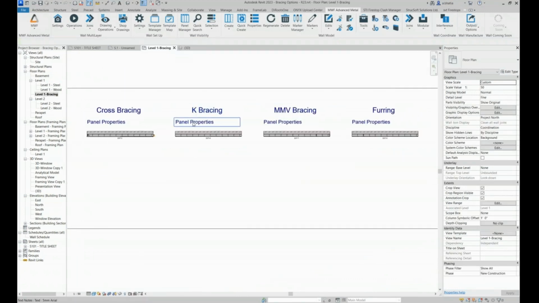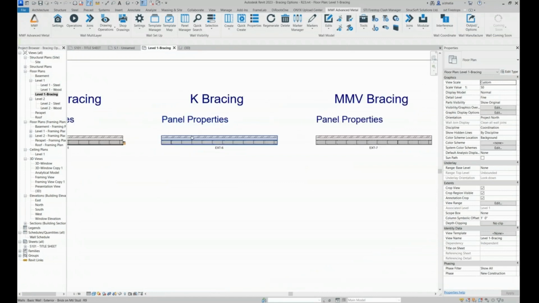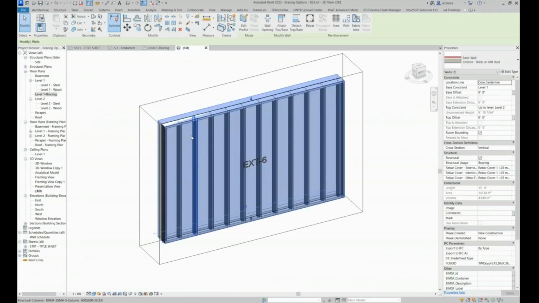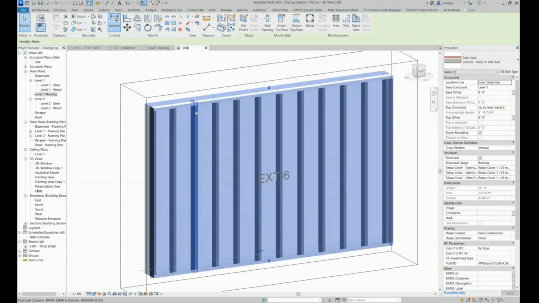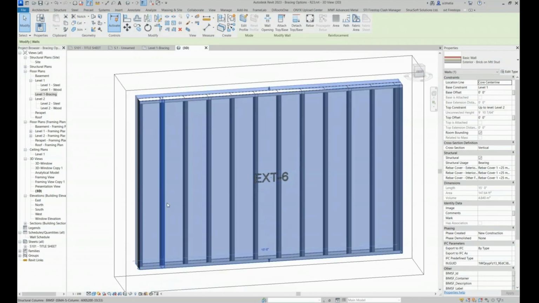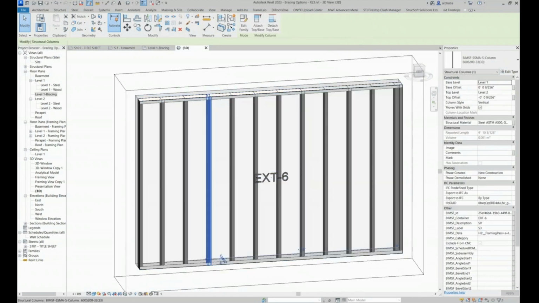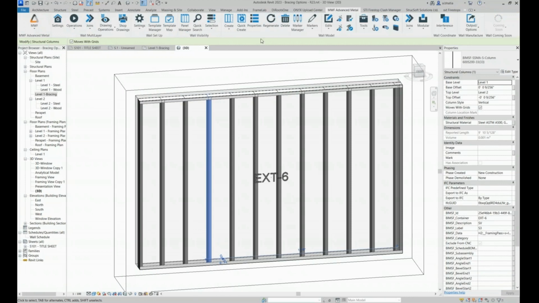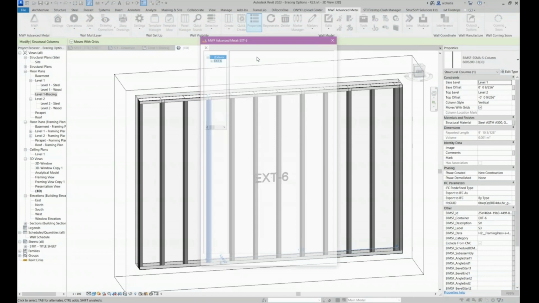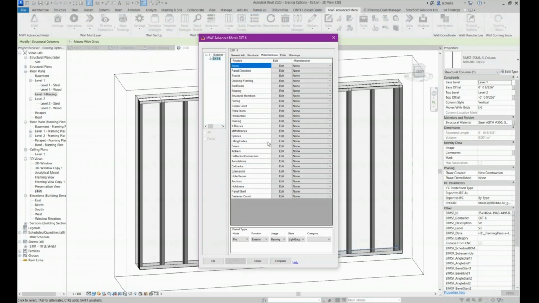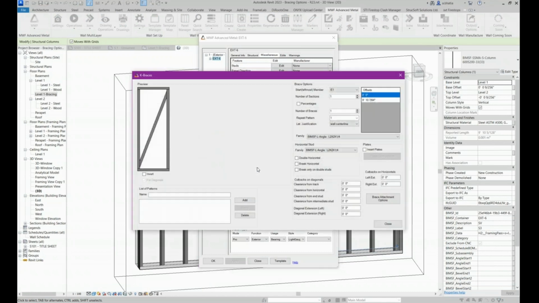Okay. Next, we're going to go ahead and discuss K-bracing. So again, I'll go to 3D view for this. We're going to place K-braces in this panel. So we're going to go into our NWF, click on properties, and click on miscellaneous, and you'll see K-braces here, and hit edit.